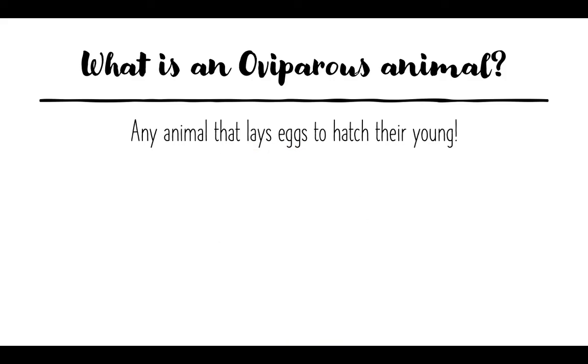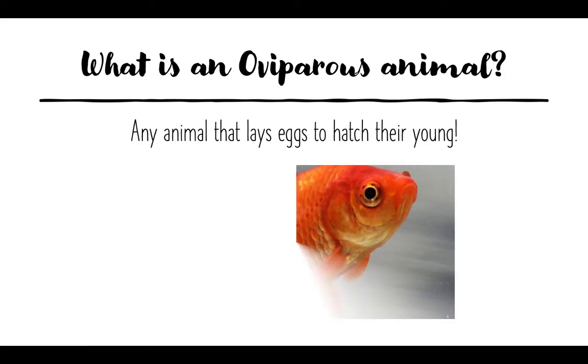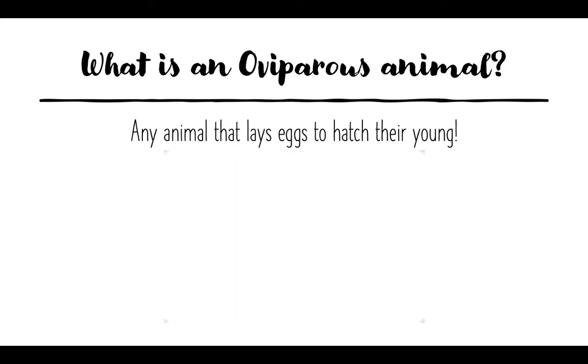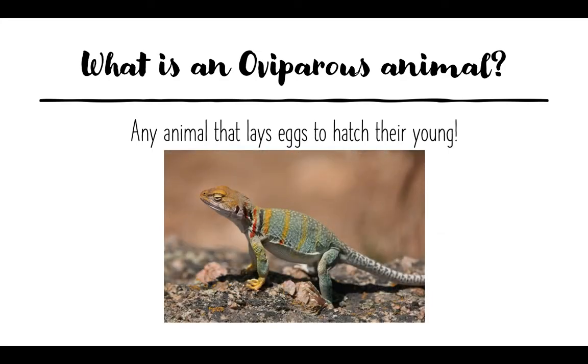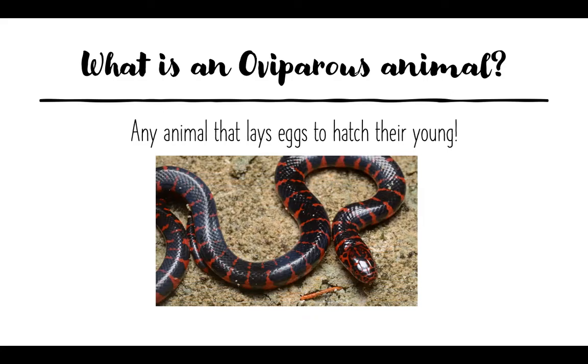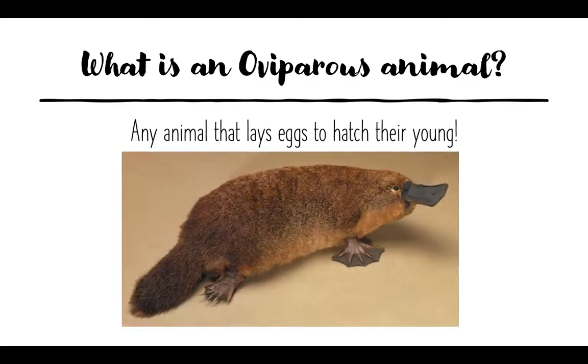There's all other kinds of animals that lay eggs too. Frogs and amphibians lay eggs. This includes toads. Some things you might find in a pond that live with frogs that also lay eggs are fish. We know fish lay eggs to hatch out their young. And reptiles, that includes lizards, lay eggs. Snakes lay eggs to hatch their young. And a couple of odd animals lay their eggs too.